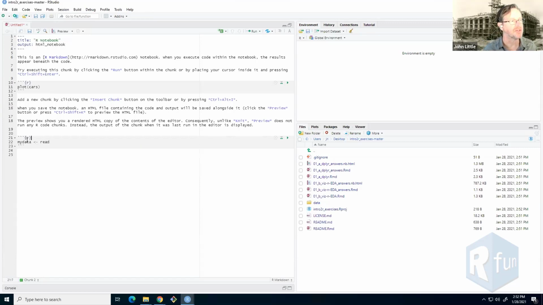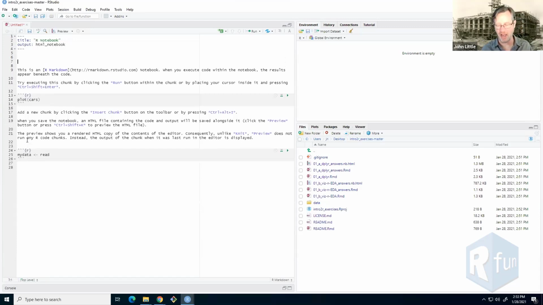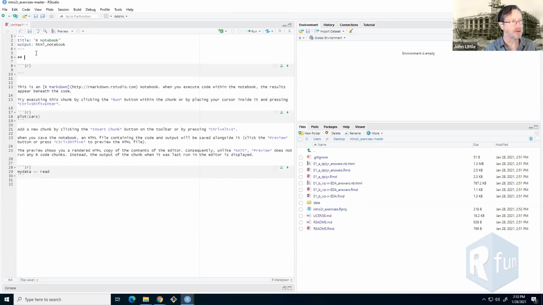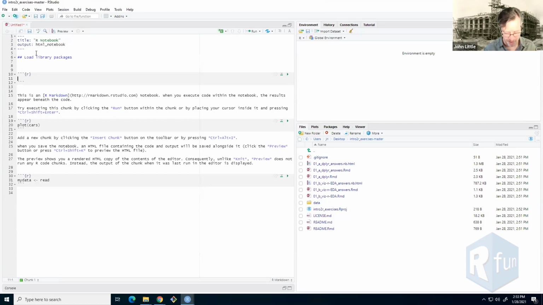I already realized I've gone too fast. We do this all the time. I'm so used to using Tidyverse that sometimes I forget that I have to load the Tidyverse first. So I'm going to insert another code chunk, and I'm going to try and use some brief examples of literate coding. Load library packages. And I don't have any prose here, but if I did, I would put something like the Tidyverse is a great data first set of packages. And then I'm going to load that package, Tidyverse. And then I'm going to run that package.